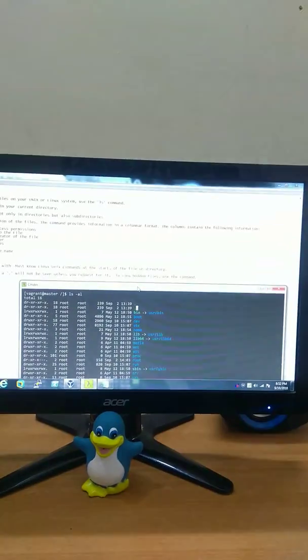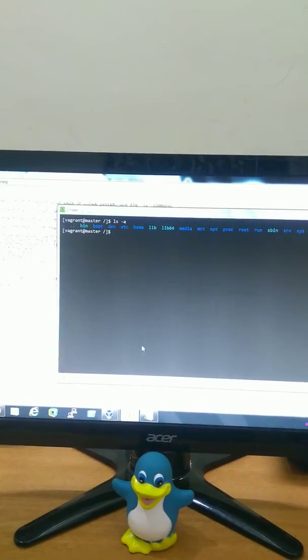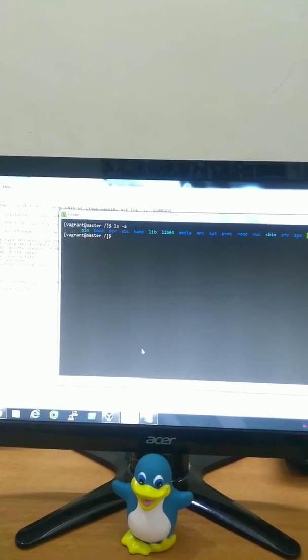If you want to list hidden files in a directory, how will you do that? There is a switch used with the ls command, that is ls -a, which tells me how many files are hidden. It not only shows the hidden files, it shows all files and directories. Anything which starts with a dot is going to be a hidden file.